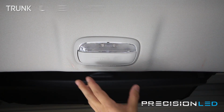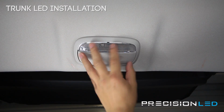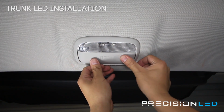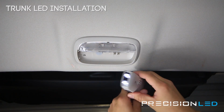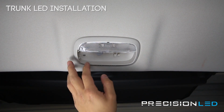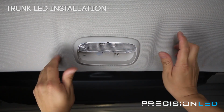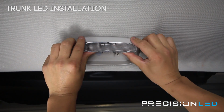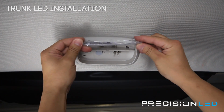We're looking now at the rear trunk / cargo light. To get access to this, we first need to remove the little flashlight here. It comes with the Patriot, pretty cool. It's already an LED flashlight. And to get access to this lens, or the bulb behind the lens, you're going to use your 2 thumbs and push back on this section here, and this lens cover comes right out.